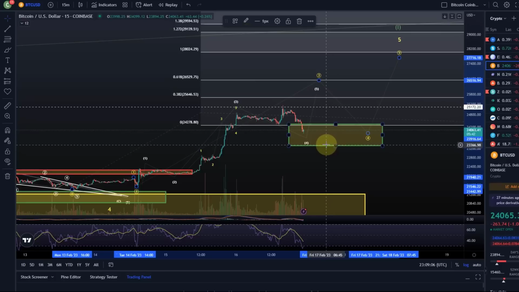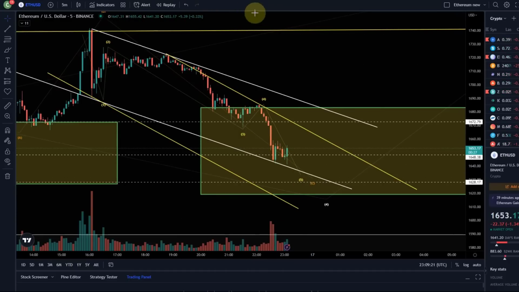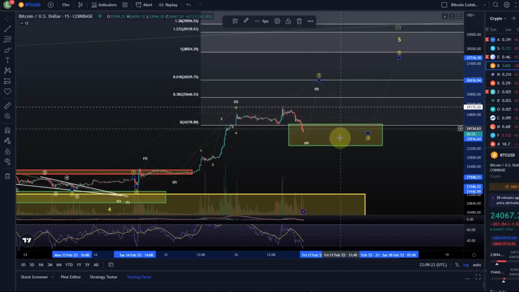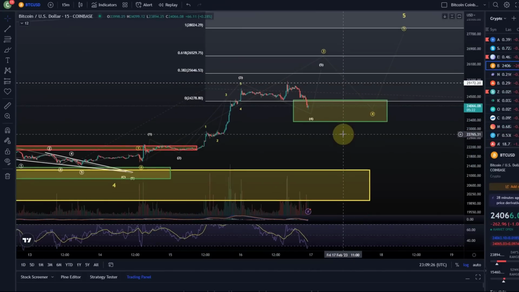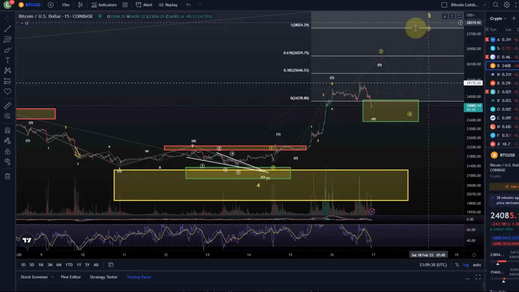First of all, it now needs to hold this support at 23,340, and it should do so soon, because if it doesn't turn around here now, then Ethereum will probably break its support, and that is not really good for Ethereum. I'm not too worried if they break briefly below it, right? But if they do break this support area, then it will increase the likelihood that this entire upside pattern will fail. So that's where we are.